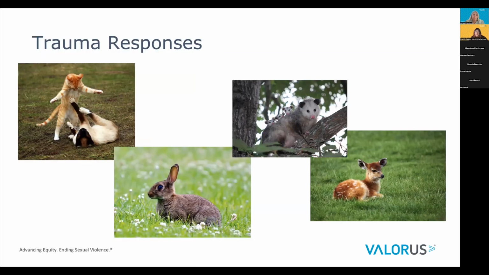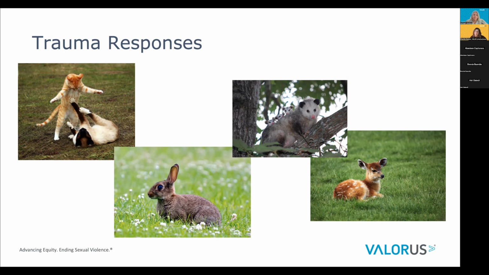So trauma responses: we're going to talk about what happens when people are faced with trauma or danger. We talk about these as the 4 F's of trauma responses, and you may be familiar with some of these already. Fight or flight, right? Those are ones that are pretty common to hear about. When danger approaches you, you have that fight or flight response. But there are 2 additional ones that we see people responding with as well, and those are freeze and fawn. And fawn is not as much a trauma response as a reaction after your trauma response fails.